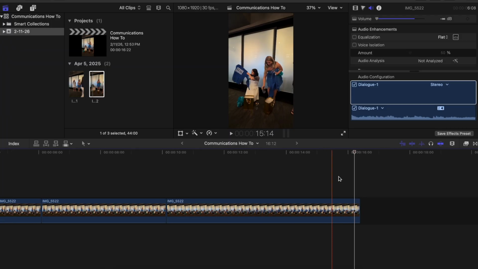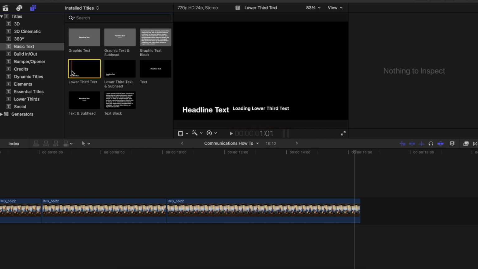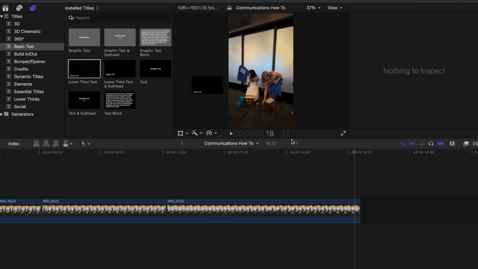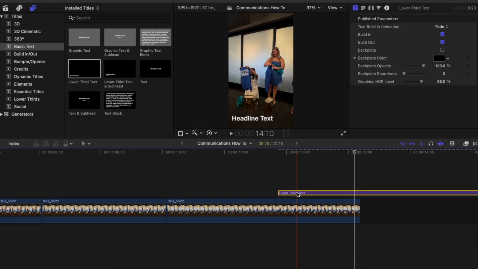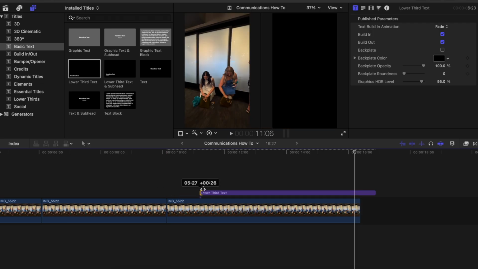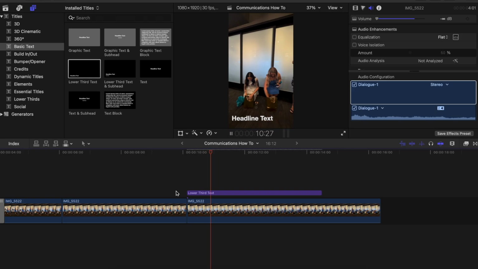Another thing I'm going to show you guys is adding in text. So we're going to go in here at the end of the clip, go to this T right here, which is a text box, and then we're just going to do the basic lower third text. We're going to drag that over this clip right here. Same thing that we did in the beginning with the little icon and shortening it because we don't need it super long. And I'm going to put it right at the start of this clip.